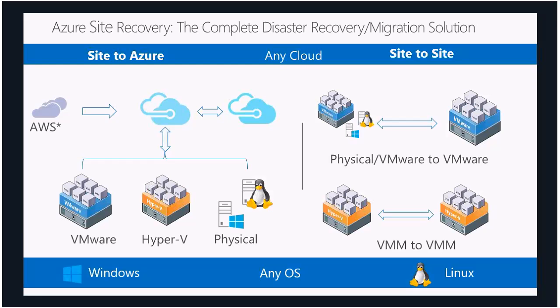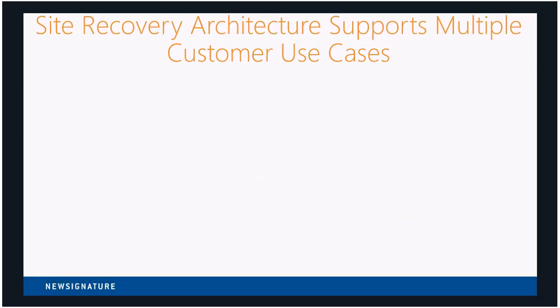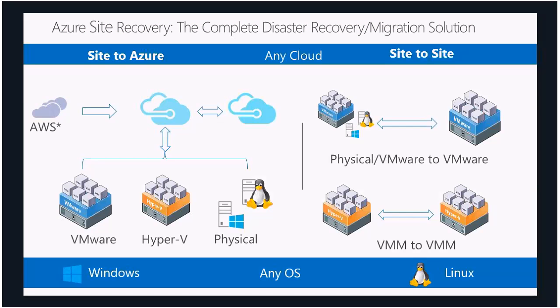Well, the way that it all starts to come together is we actually would integrate these. We would integrate the ASR services into the VMware environment, into a Hyper-V environment, and also on your physical servers. And those actual resources would be replicated on a block level and with synchronous replication to Microsoft's Azure cloud environment. And that can be done from the host levels, it can be done from physical machines, and it can also be done on an individual server basis. These servers then are going to be replicated continuously to Microsoft's cloud services.